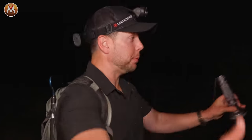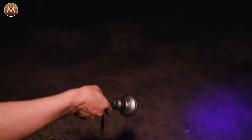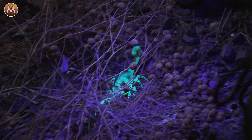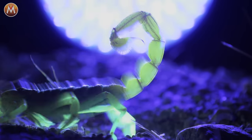So the sun has completely set, and you can see how much area I can cover with my blacklight. Now, the reason I am using the beast, as we call it, as a tool for tonight's search, is because like almost every scorpion on the planet, the Arizona bark scorpion will glow green underneath the blacklight.